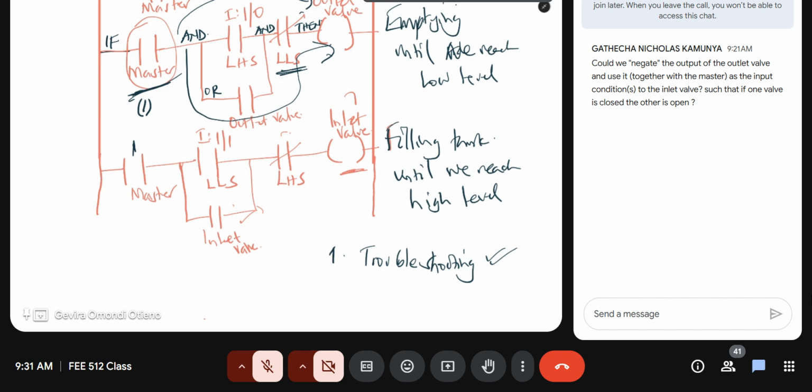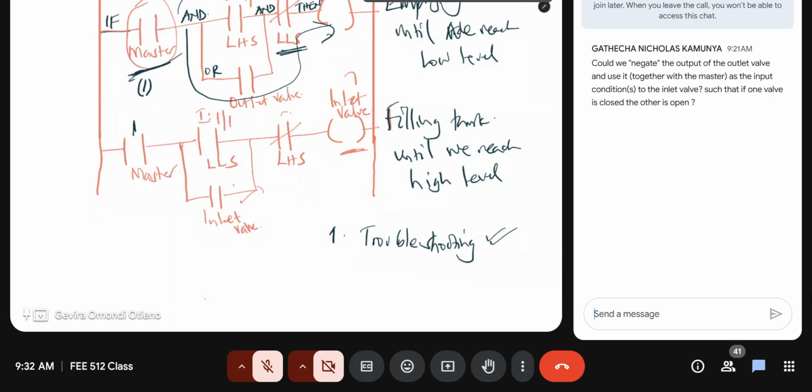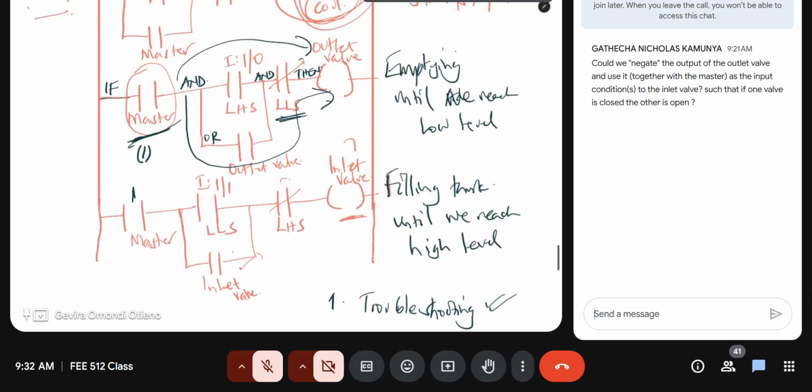Now, we usually say when you're designing as an engineer, it is always important to have a very lean ladder diagram, meaning it's only taking what is necessary. You don't put any redundancies and stuff like that. But again, you also have to remember that that would involve borrowing conditions from the previous rung and using them in subsequent rungs. The challenge with that is usually when a fault occurs, figuring out where the problem is becomes a challenge. Unlike in this case, I could run one rung at a time and figure out, okay, this is fine.